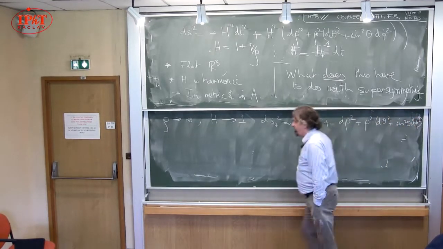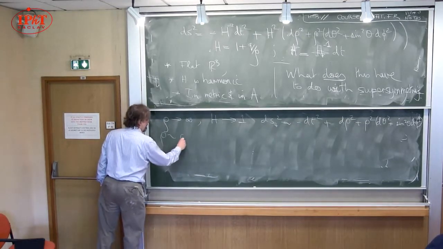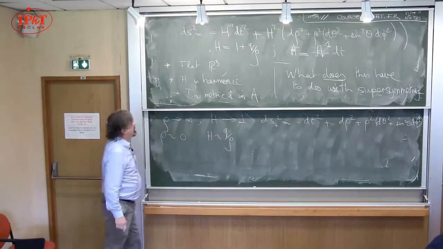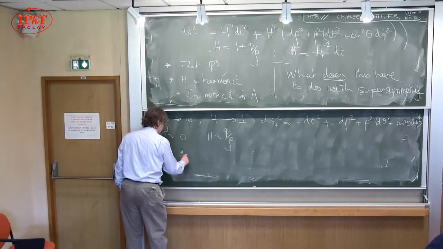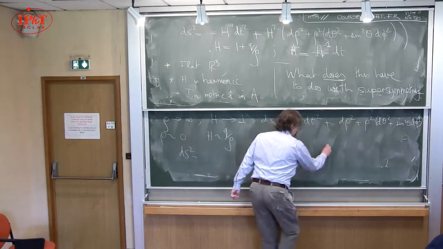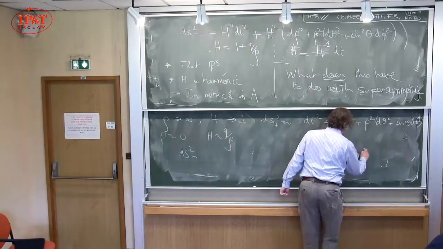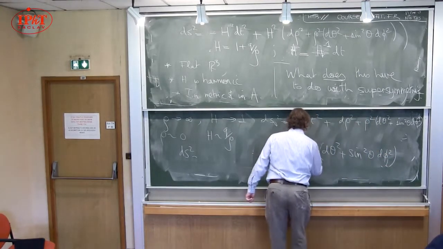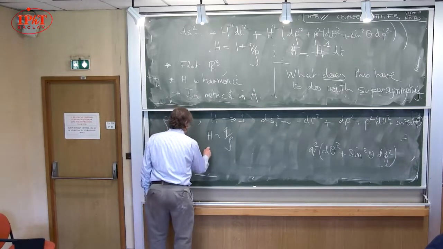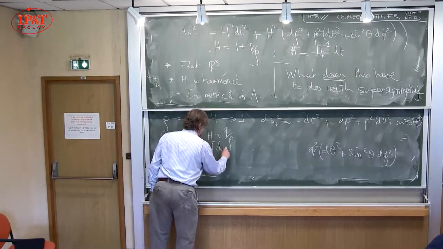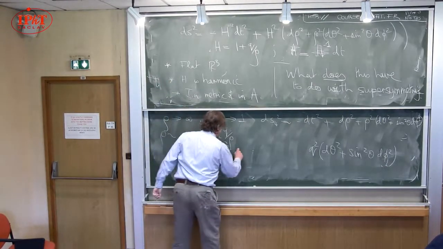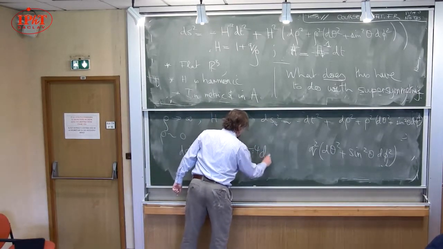The other very generic feature I want to pull out of this is that when you look at rho going to 0, then h goes like q over rho. And now you see a slightly different structure. You see the metric goes in the following form. The h cancels that, and you get d theta squared plus sine squared theta d phi squared, with a q squared. The rho's cancel. And then the other part of the metric, let's see, we get something like a q squared. I'll put it out as a factor, d rho squared over rho squared. And then you see from h to the minus 2 that produces a q to the minus 4 on the bottom, rho squared dt squared.